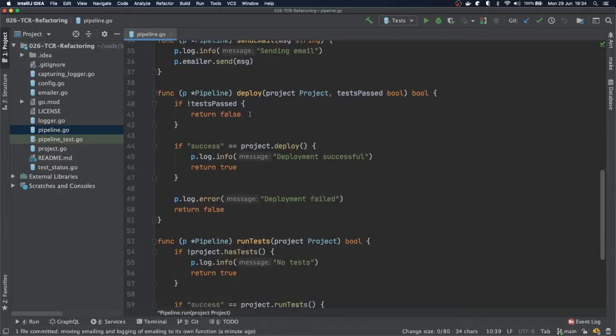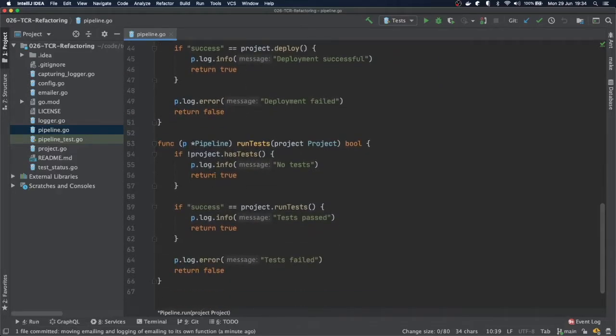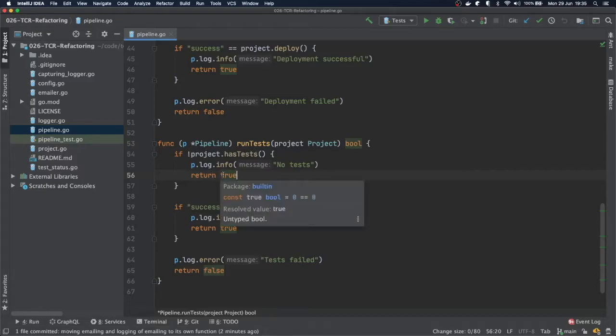If we look at this on the test run, if the project has no tests, the test runs are fine and we continue to deploy. Whether you do that in real life, I don't know, but that's just the fun of this Kata. So the only time the false is returned is if the test fails.